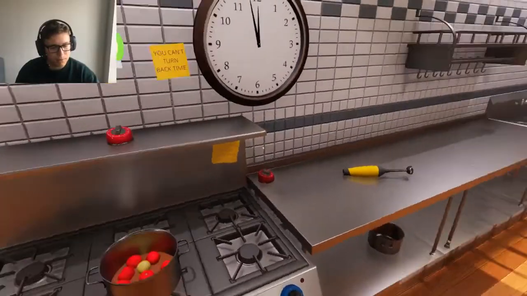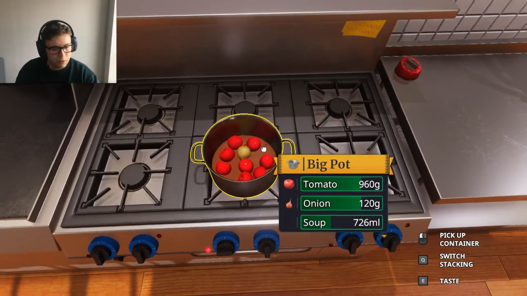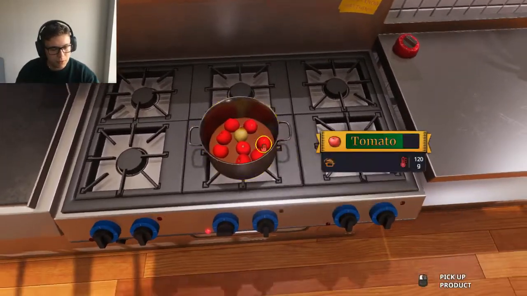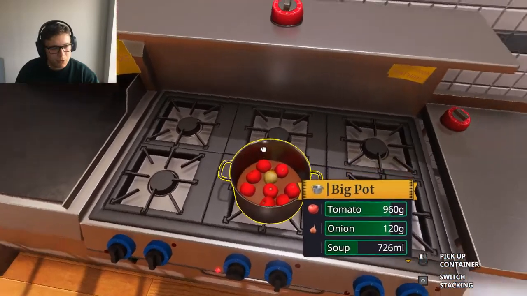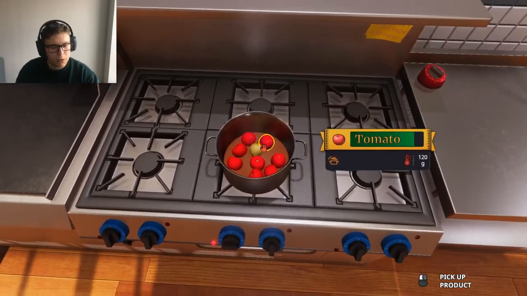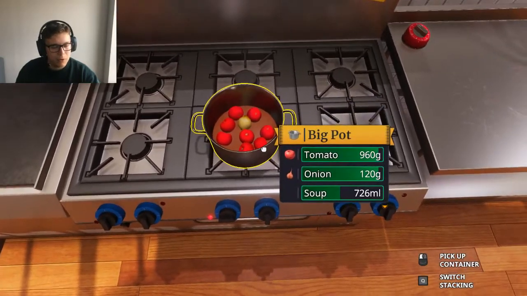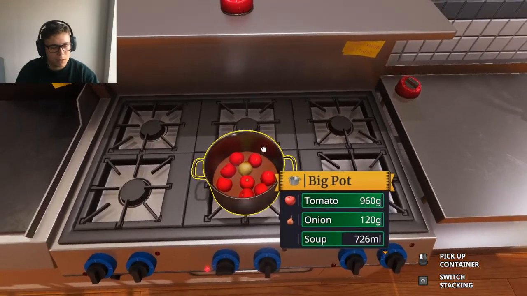You can also see that the liquid already changed color. It changes color based on the interactions between the ingredients. We added some tomatoes and onion into the chicken broth, and while they're being boiled, they exchange flavor, but they also exchange colors.